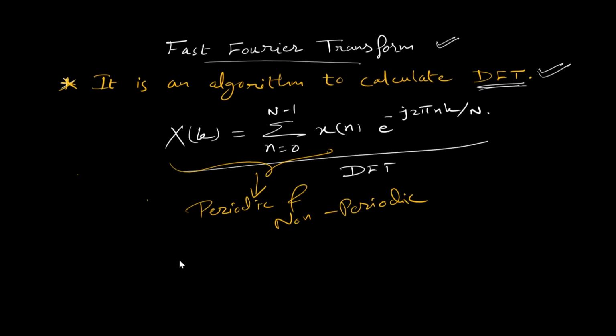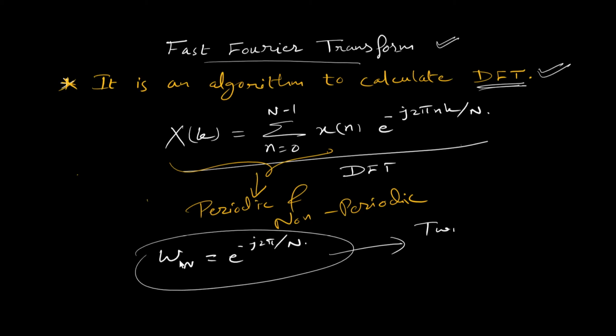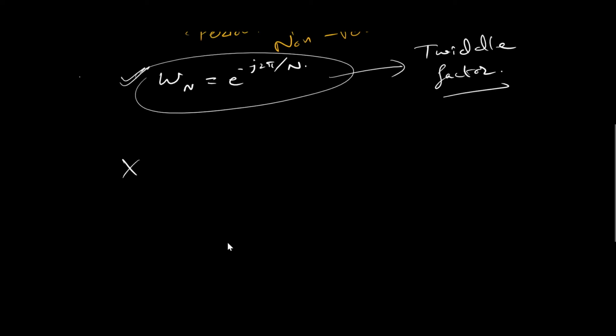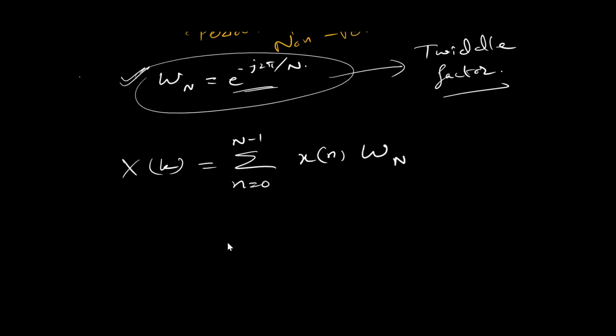Okay, we have defined one more term, right? W_N equal to e to the power minus iota 2 pi divided by N, right? This term is known as the twiddle factor. Alright, we have discussed this thing in detail while doing that DFT part. Right, let's substitute this W_N in this equation. So what my X(k) becomes: X(k) equals summation of n equal to 0 to N minus 1, it's a finite sequence transform, x(n), and I've replaced e to the power this thing with W_N, and obviously to the power nk, where my k ranges from 0 to N minus 1.